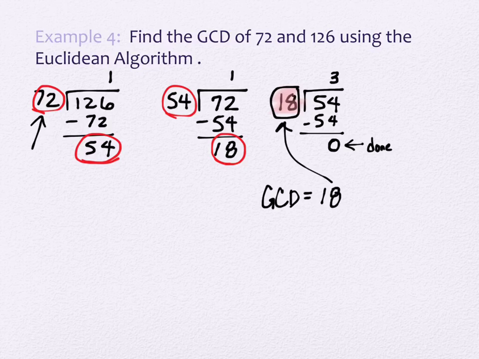Eventually, yes. Now it may be that at the very end you had to divide by 1, right? Could you end up having to divide by 1? You could. In which case your greatest common divisor could be the number 1. If they end up dividing by 1, it means that they're relatively prime, and their greatest common divisor is 1. So they do have a greatest common divisor. It's just that it's a value of 1, which is not a very helpful greatest common divisor.